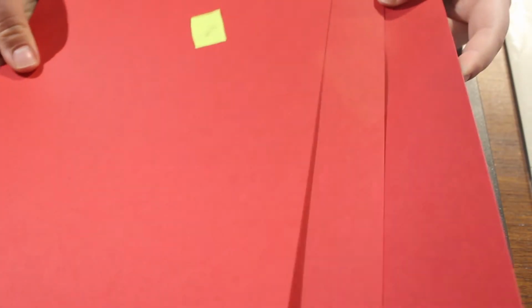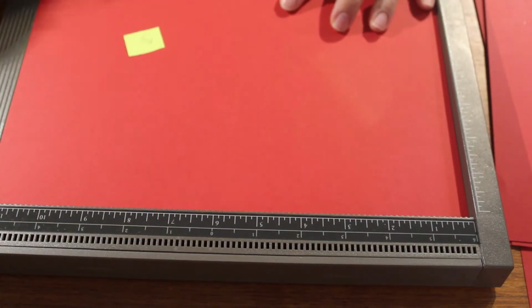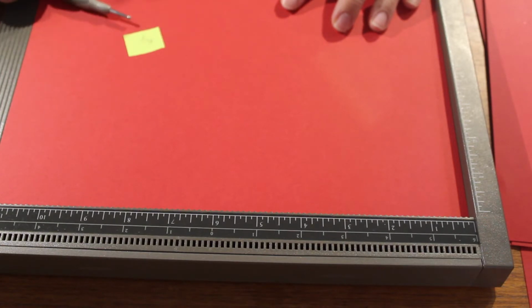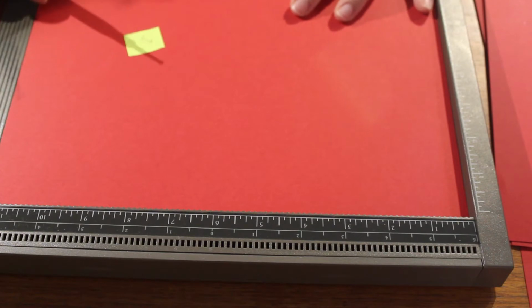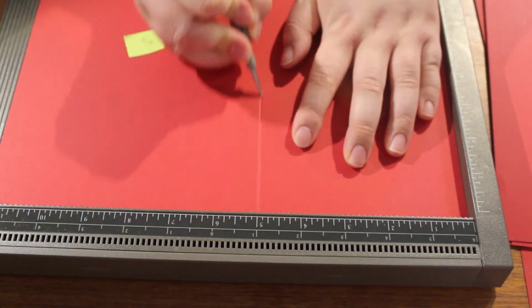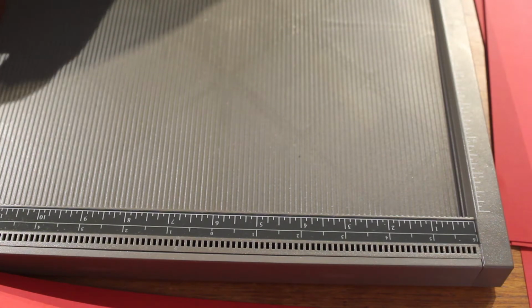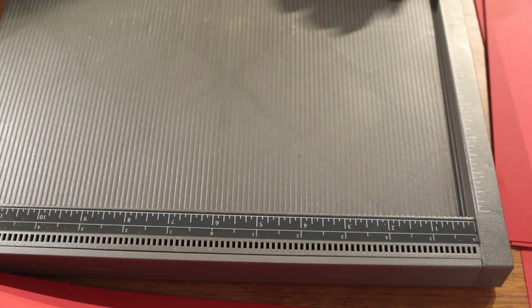So I put this in 3 different categories because it would be too much to go in one go. So we're starting with the first pieces. So we have piece number 1, and this piece is 11.5 by 7 7/8. This is the front piece of the box, and you are only going to score this one at 5. So, it's done. Oh, sorry, went over to Swedish. Now that one is done.